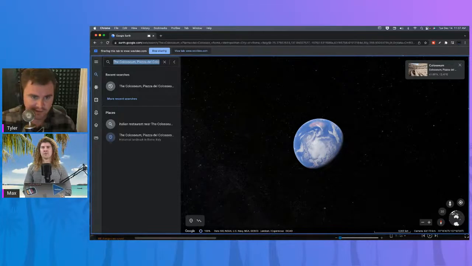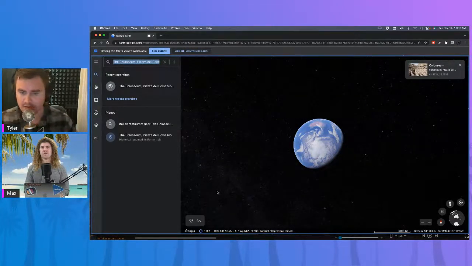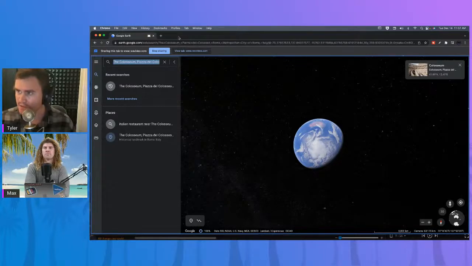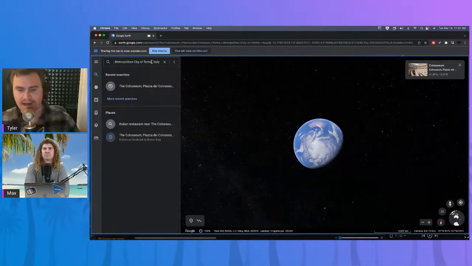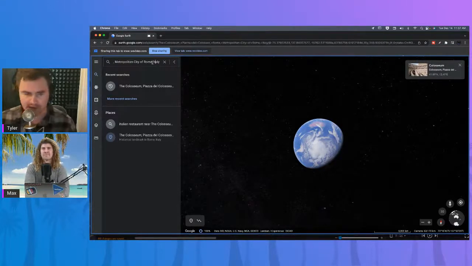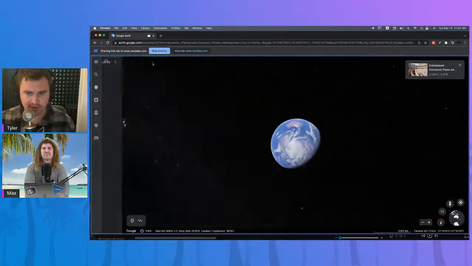But for now, you can see this highlighted blue box is showing us what's actually being recorded. So all the actions on my screen, like this mouse that I'm moving, is actually being recorded as a screencast. And then that's going to be saved into WeVideo. So let's type in our location. Like Max said, it could be maybe your office or, I don't know, anywhere you really want to highlight. And then we're just going to hit enter on our keyboard. And that's going to give us that sweet zoom in effect.